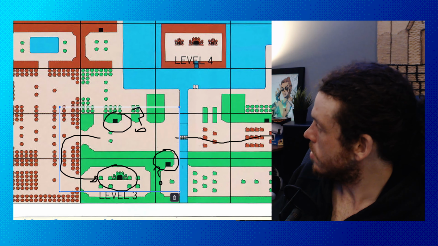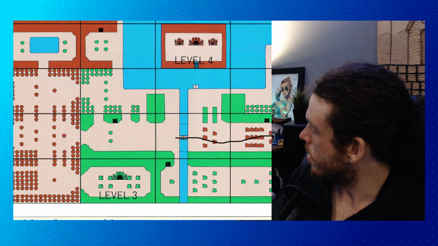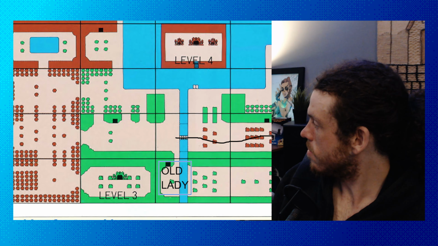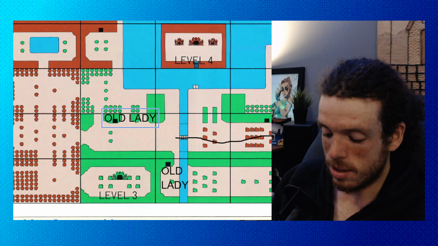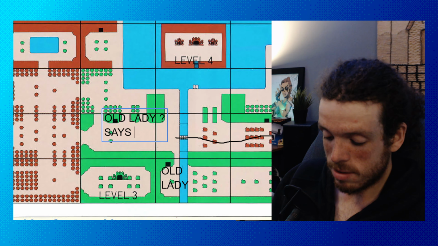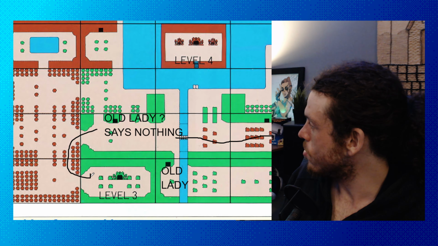So I'm going to type this in. So we can quit them because now it's changed, right? We have old lady right there. And then we have also old lady question mark, says nothing. Brilliant. And now we're going to continue on very quickly down to the level 3 dungeon.